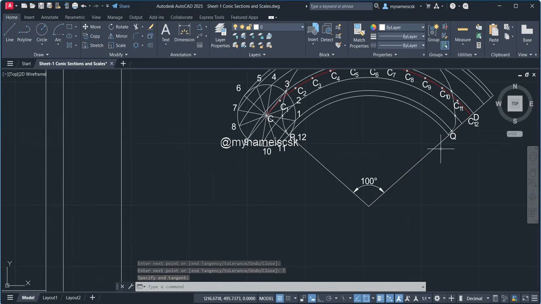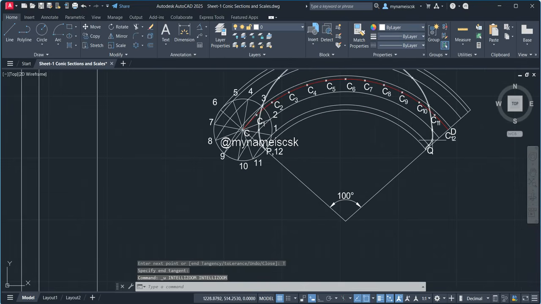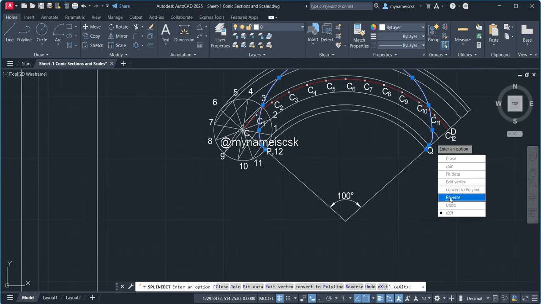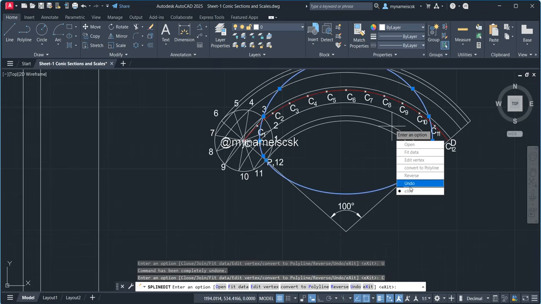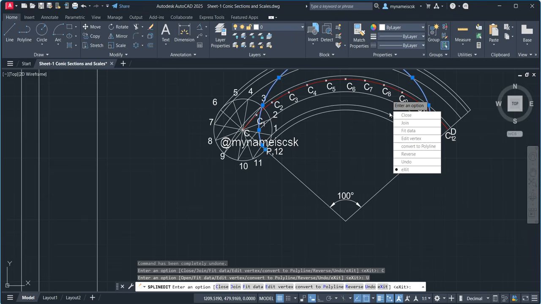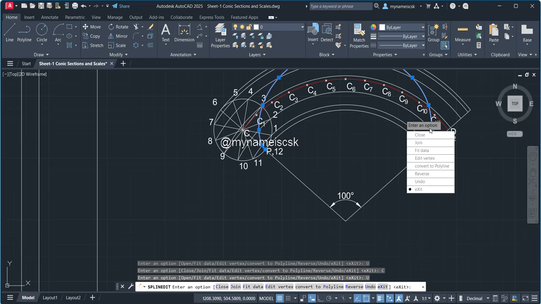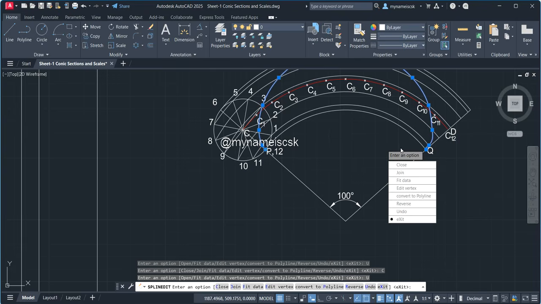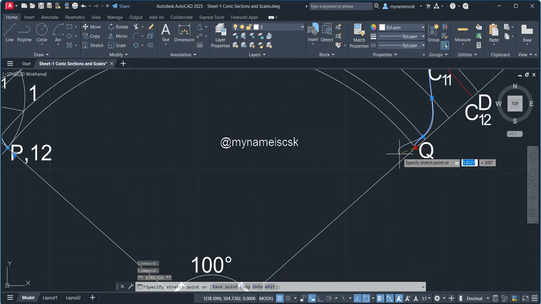So you got some wrong, so Control Z. Undo. Here the close option is there, so don't click on close. Undo. So this point we can move the end tangency and place it correctly.